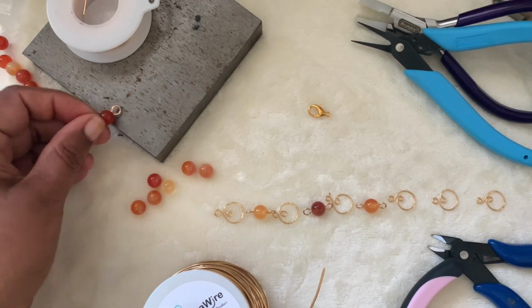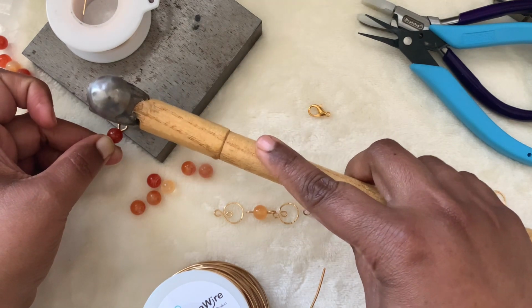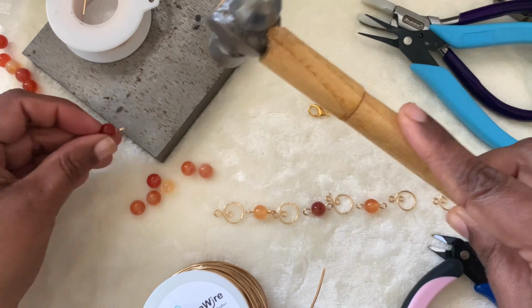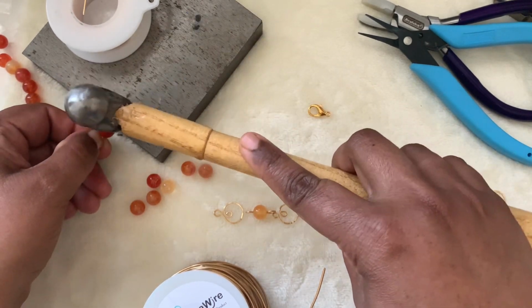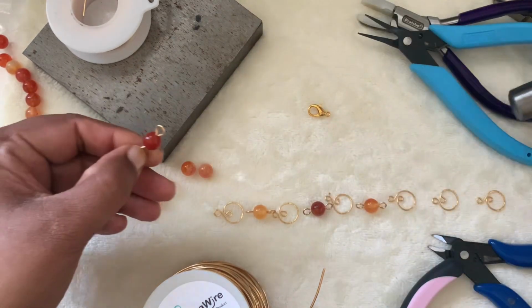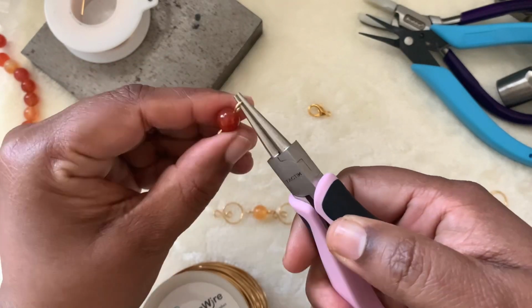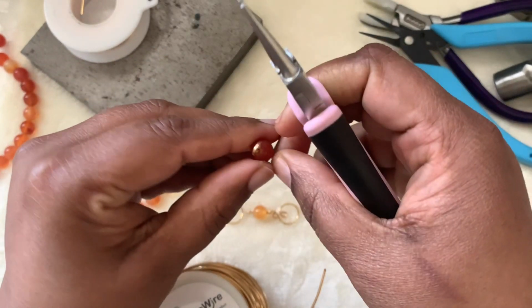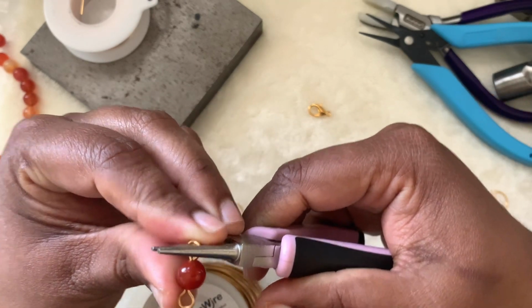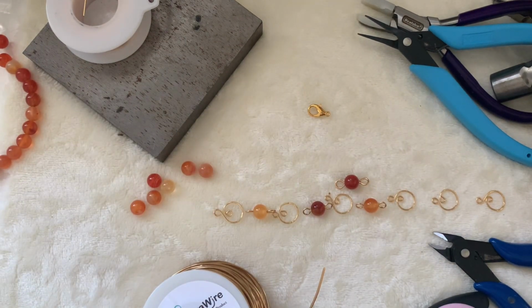Then you can take it, keep the bead like this, just the loop, and then just hammer it just a bit to give the loop strength. So just hammer it. That's it. When you hammer it, it will open a bit, so go ahead and close it. The same you can do here too. And this will be our connections.